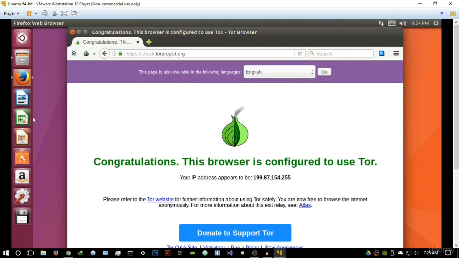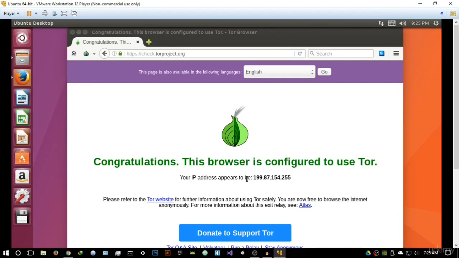But the good thing with Ubuntu is that it's a full operating system, meaning you can use it for day-to-day activities such as browsing the clear web. You can write Word documents, you can perform graphical tasks, and it's just a wonderful operating system. So that's it for this video, guys, and that's it for this section.